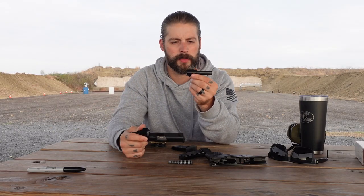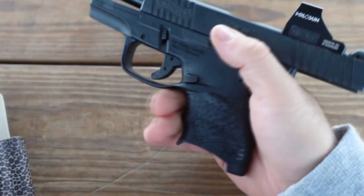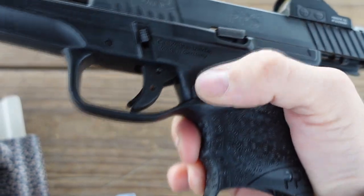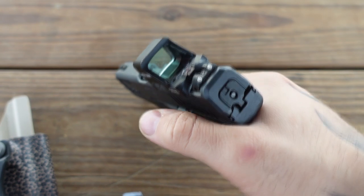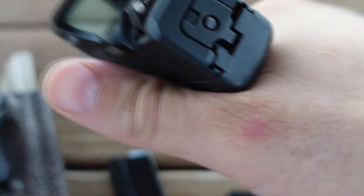And also the barrel on this looks really different from almost all the other 9mm pistols that I have. Other than that, easy to assemble and disassemble. So you can't do anything wrong here. That's the good thing. So it's also a good pistol for shooting beginners. Just put it on top, rack the slide, it's in there.